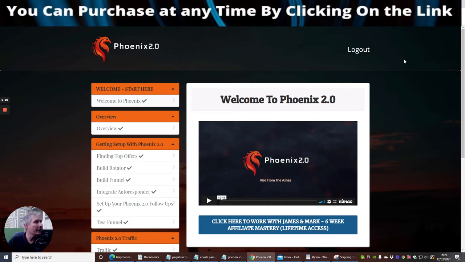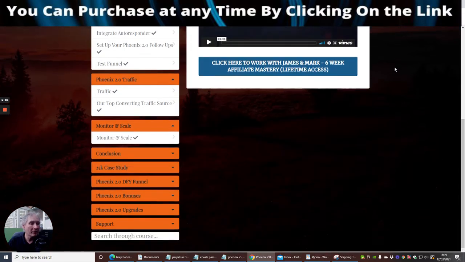This is Welcome to Phoenix. You've seen the actual members area, so this is all you're going to get. These are the upsells, which you always have a point and a chance to upgrade inside the members area, which is really clever. You've got 24-hour support. You've got the bonus area, which is undisclosed. So there is an unadvertised bonus here, guys, which you can pick up. And it's all inclusive within your package, as well as my bonuses.